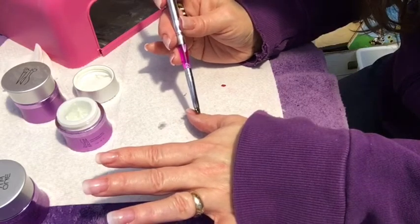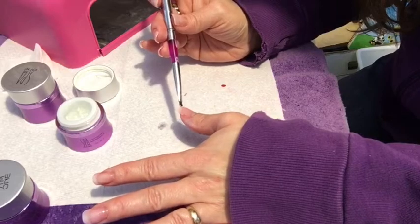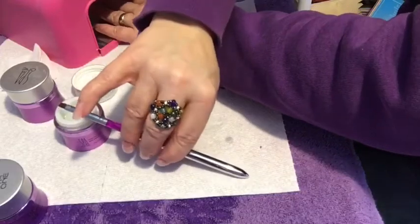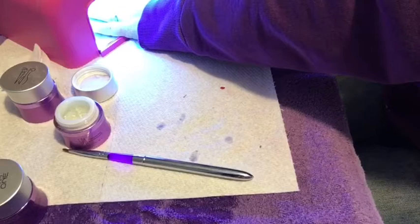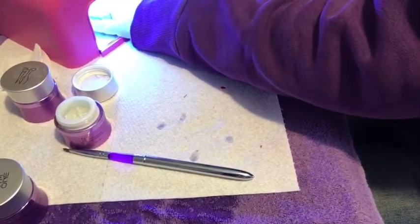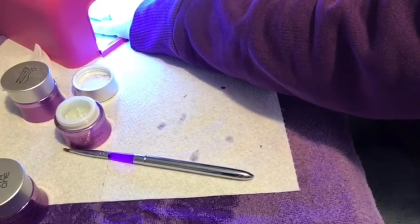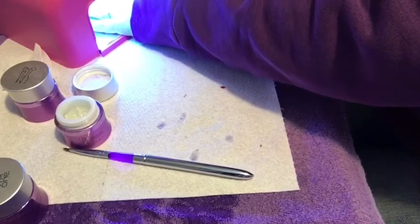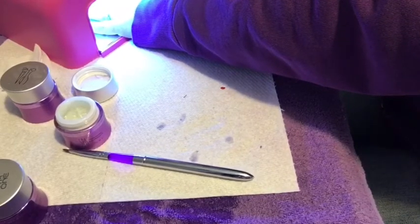Now always make sure you swipe off the end, because you want to cap it. Okay, and then into the light. Now, if you were at a salon, they would be doing your other hand while this hand was curing. Well, unfortunately, when it's just me, it takes twice as long. But no big deal. It also doesn't cost me $80 to get my nails done. And I'm quite happy with the results.